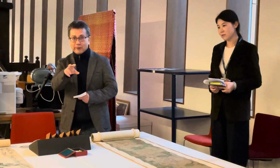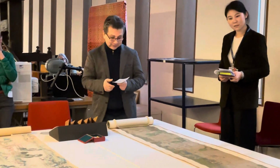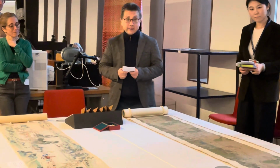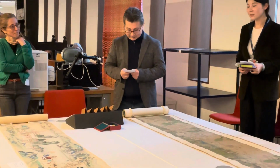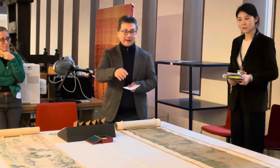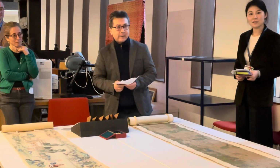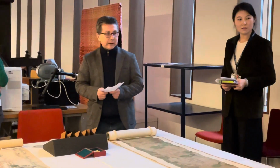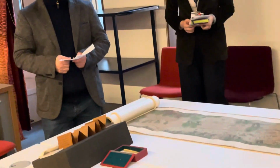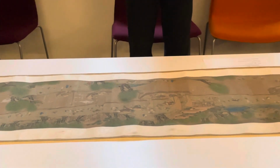So we're going to show you all these hand scrolls, or what we call hanging scrolls or hand scrolls. So these are mostly all hand scrolls. We have about 170 of these scrolls in the Bodleian, which is a pretty impressive number. And as you can see, some of them are very, very pretty and impressive. They were acquired from the second half of the 19th century, and we can trace back some of the items to when they were acquired. We know that this particular item was displayed in the upper gallery in the Old Library in 1867. That was recorded in the library records.